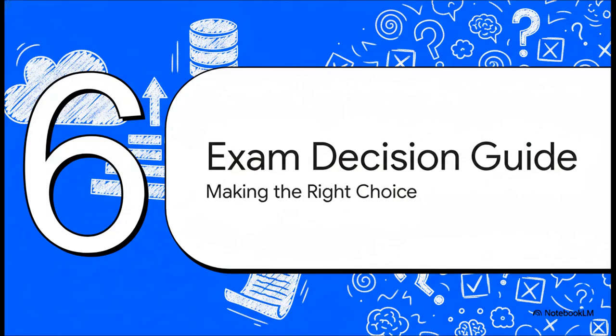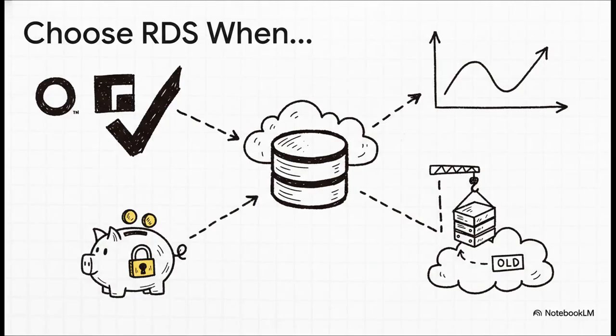Okay, let's bring it all home now. We're going to pull all this information together into a super clear decision guide. I want you to think of these next few slides as your ultimate cheat sheet for any RDS versus Aurora question you'll see on the Cloud Practitioner exam. So you're going to go with RDS when compatibility is king. You absolutely need Oracle or SQL Server. Or maybe you're migrating an old app and you really don't want to change any code. Or you just have a simple, predictable workload and keeping costs low and predictable is your #1 priority.